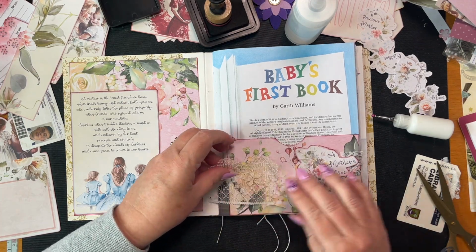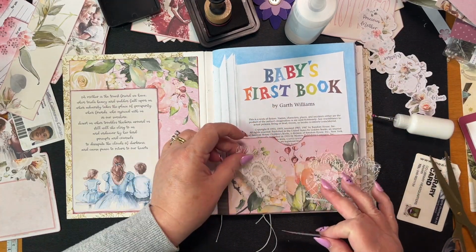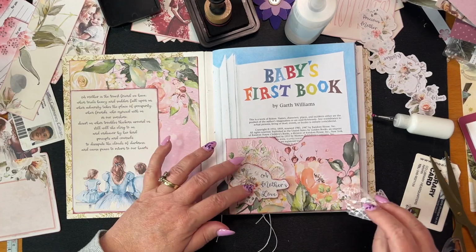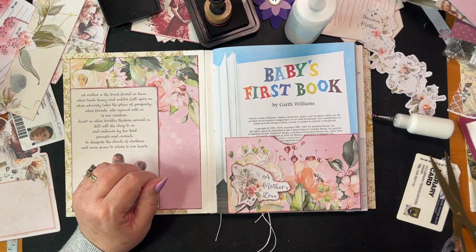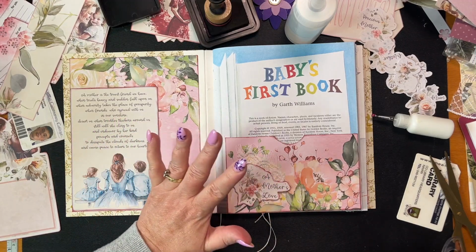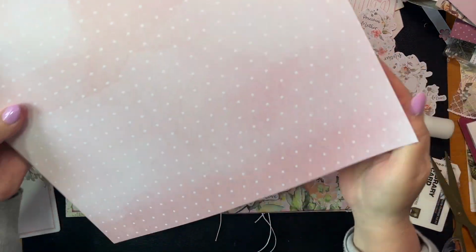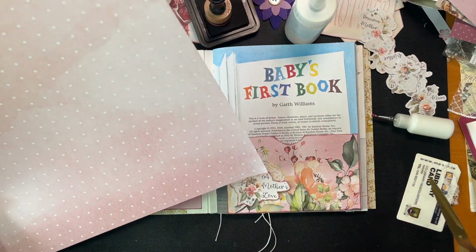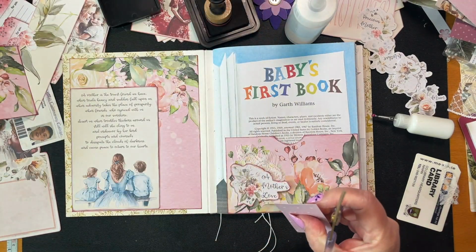This lace is not, I'm not getting it. I think that's a bit better. This one, maybe if I put it this way, would that be better? I think that I'm putting it the wrong way. I'll keep that for somewhere else. I'm just going to go in like that. Okay. I still feel like, now, you see, she's not a junk journal person. So I'm thinking, if I put more stuff on here, she's not going to get it. You know, if I put a book page or something. Maybe I'm overthinking it. What I did do is I got this also from the same paper pack. It's just a paper pack I got at the Range. Let me see. Put that somewhere else.